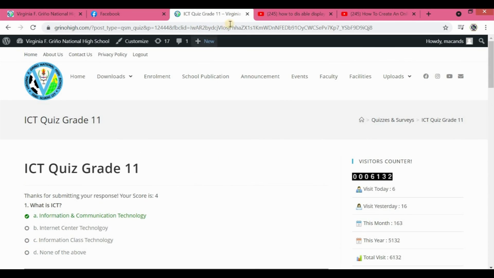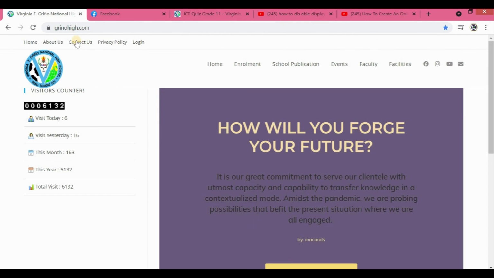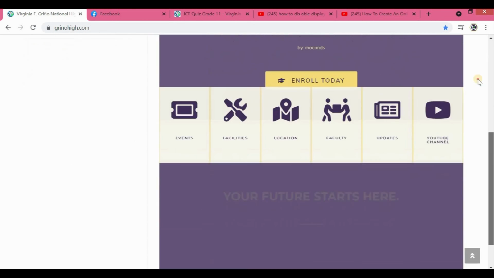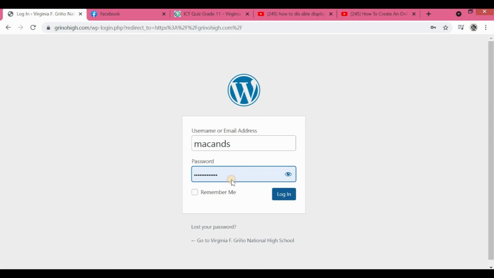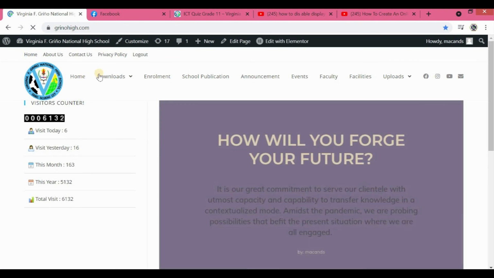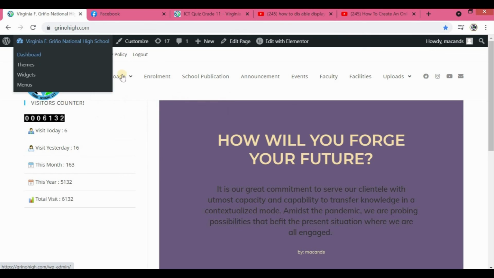But to remove that, we have to log in first. To remove the questions and the correct answers, we have to go to the settings again of the output for the results.